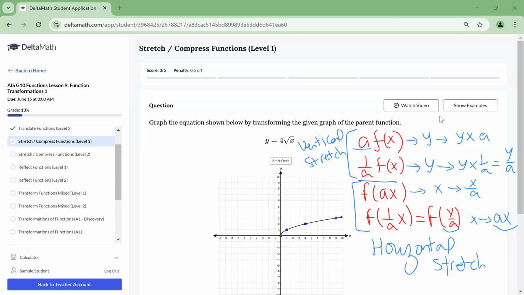Now let's try to apply these onto this problem. Here the 4 is outside and it multiplies, so it affects the y. So the y becomes 4y. Now, the y value of the green point is 0, so it still remains to be 0. So let's just write the points down. So we have this point is 0, 0. This point here is 1, 1. This is 4, 2. And this here is 9, 3.